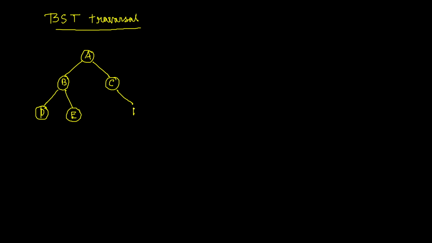E. I'm trying to make it a little bit complicated so that we can capture various situations that can be possible here. For example, we have a right child, and then say we have both left and right children of this one, and then maybe this one as well, on this side, suppose. Okay, so suppose this is the situation. This is, suppose, a binary search tree, and I ask you for the traversal.